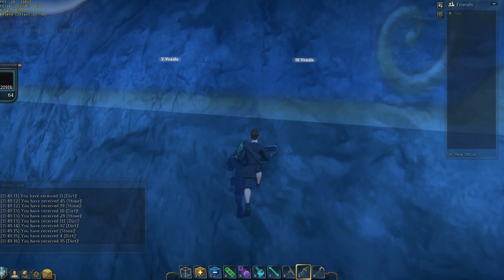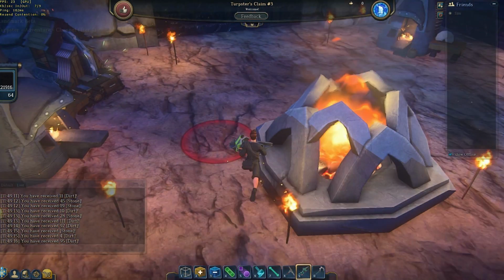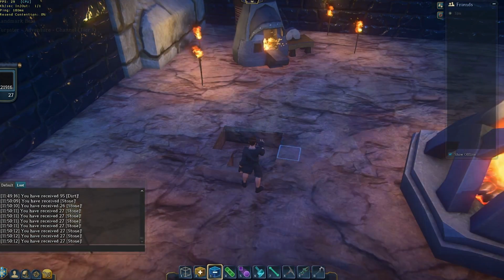You can run up pretty much anything. So that's pretty cool. On my claim, however, my pulverizer got a red circle, doesn't work, and so I have to use the delete tools to do stuff.